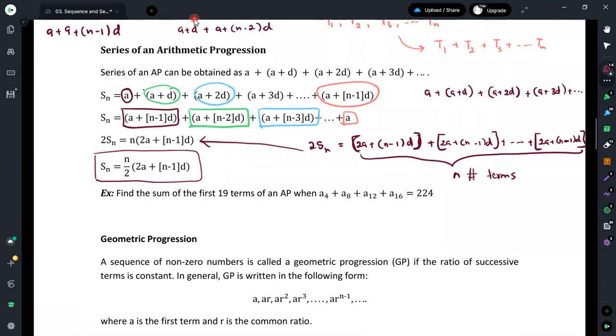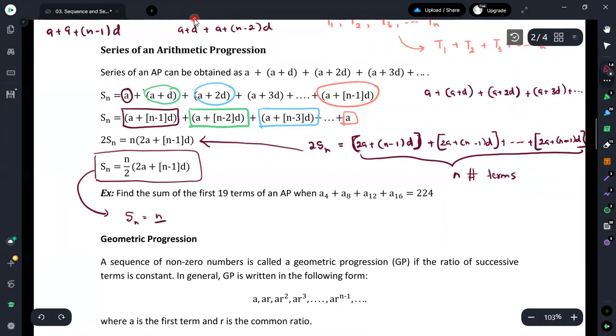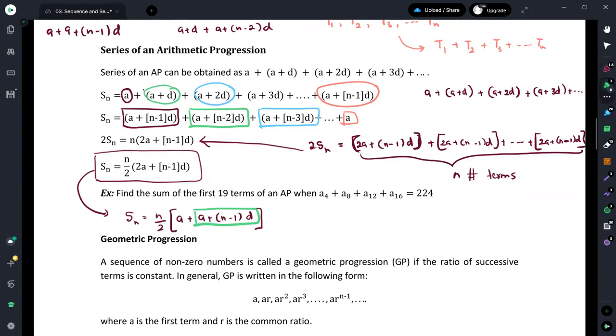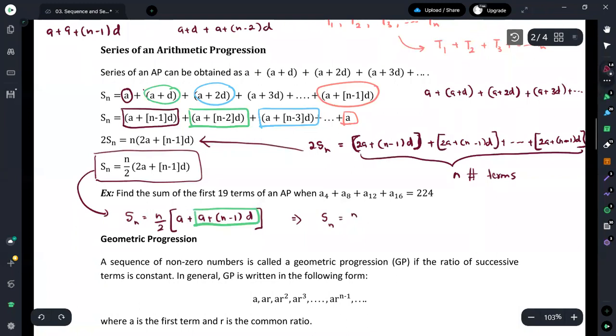And also we can make some alteration for this calculation as well. Now you can say that Sn is equal to n over 2. Here instead of taking this 2a, I will take it as a plus a, this 2a is separated now, a plus a plus n minus 1 times d. Now we can simply consider this as a single term. Actually, this is the first term we are taking, and here this is the nth term we are having. Therefore, the summation of the first n number of terms is equal to n over 2 times a plus L, if you are considering this as L, the last term, and therefore this is another equation.